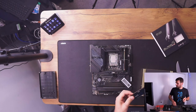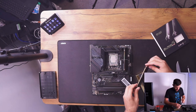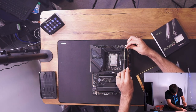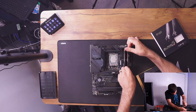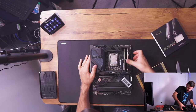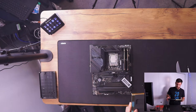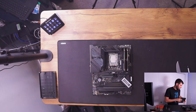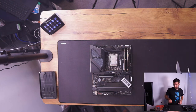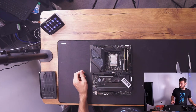So is Intel reigning over AMD for gaming? They're very similar. I would say price to performance, AMD is gonna be better if you're just doing gaming, because that 7800X3D can rival the 13900K in just gaming. But this is a gaming and streaming rig, so having all the extra cores of the 13700K is gonna help a lot.